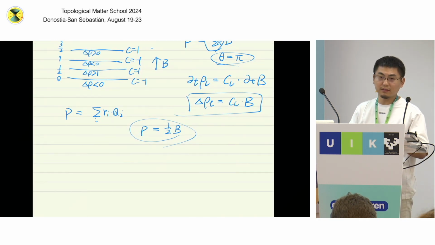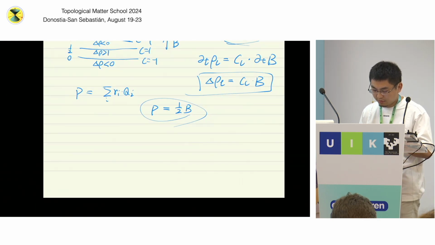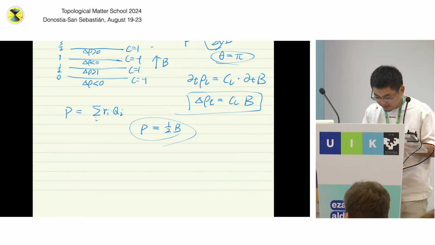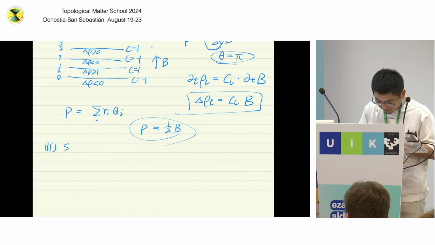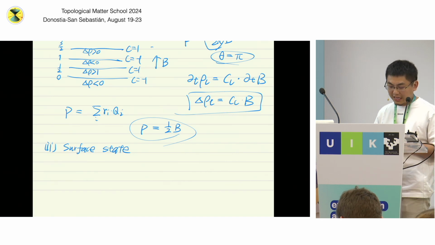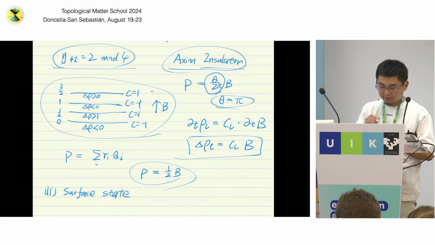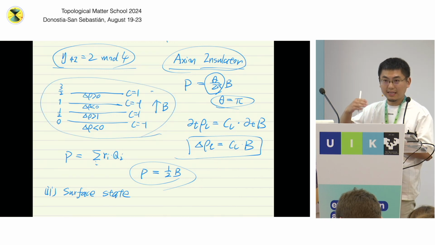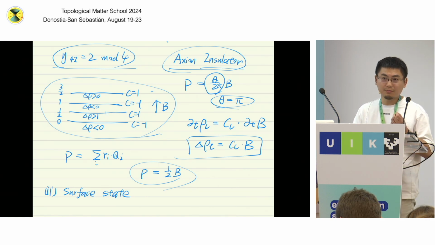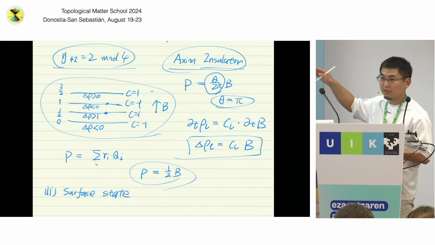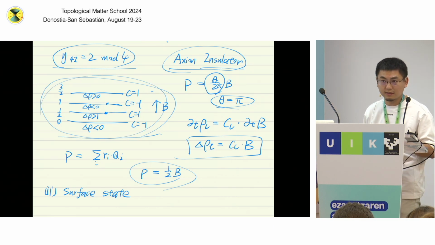Okay, so this is the response in the bulk of an axion insulator. We can also examine its topological surface state. Okay, to see this surface state, we have to preserve the inversion symmetry. So actually, this is a bit subtle. In the previous argument, we have said that we have an even number of layers. This layer construction must break inversion symmetry because the inversion center locates at some layer. So if you have an even number of layers, you cannot find a global inversion center. So this construction actually breaks the inversion symmetry.